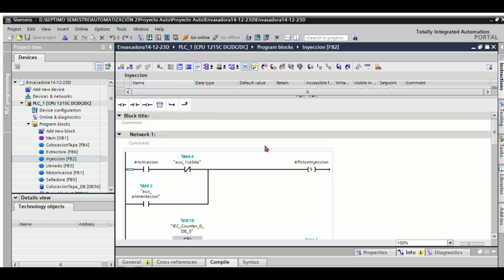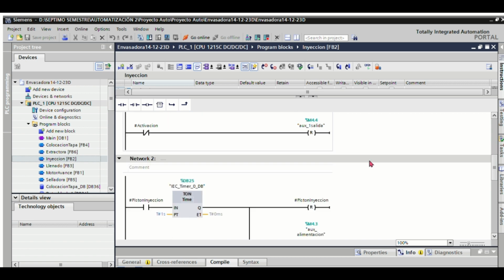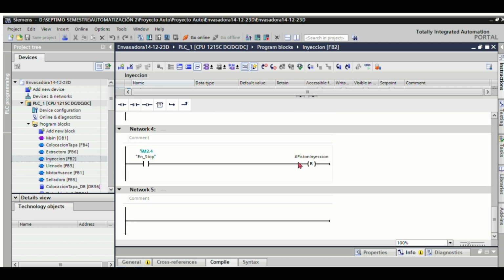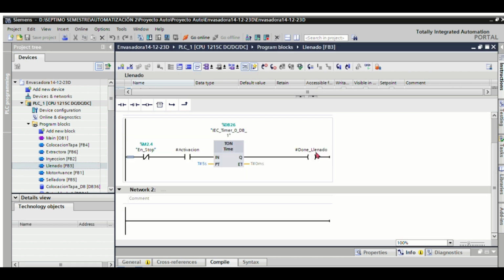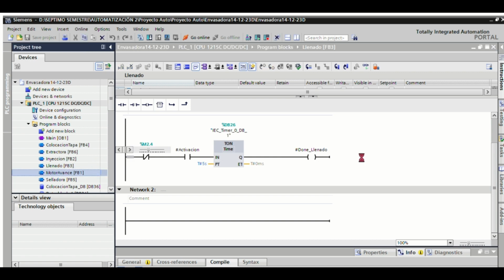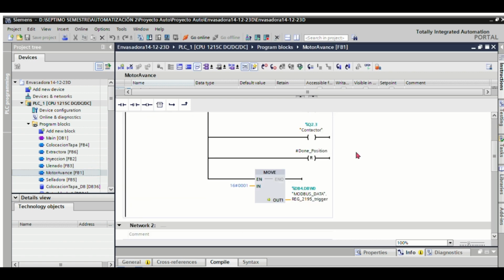The injection activates and deactivates after 1 second to provide a pulse. During a filling, a 5-second timer simulates the filling process, raising a filling down flag. Next is a more advanced programming where all necessary outputs are activated and a signal is sent as an output.